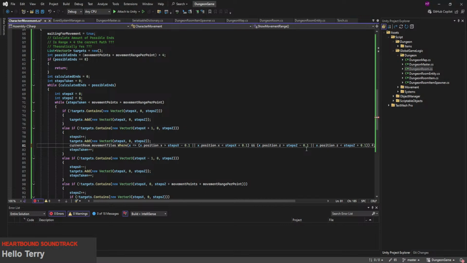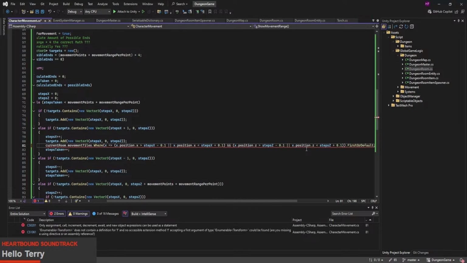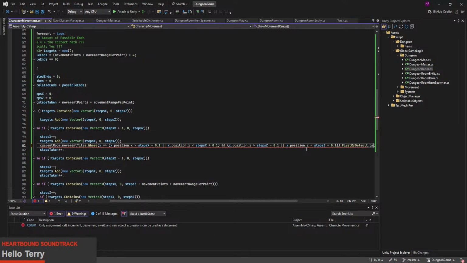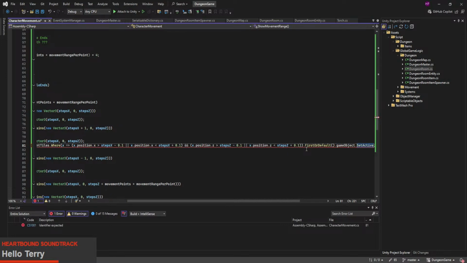Now we want first or default. Dot first or default. Then I want to access a game object, and then I want that active true.